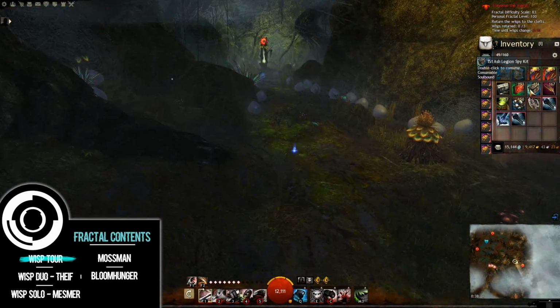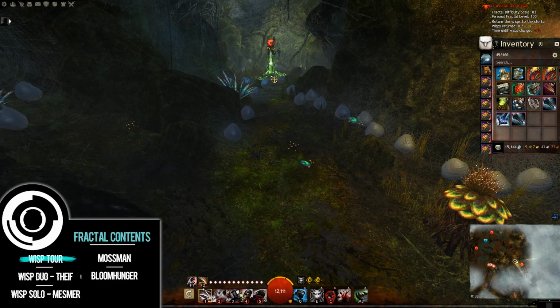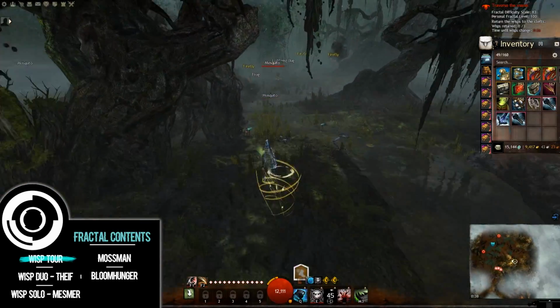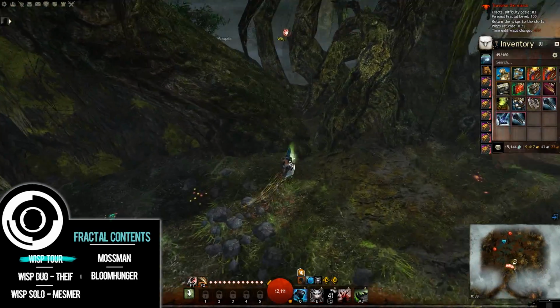Instead of climbing the roots, we're going to stealth at the entrance. From here, we're going to shadow step to grab the wisp, immediately followed by a shadow return to fully avoid the spiders. Follow the left vine wall. Jump the root.